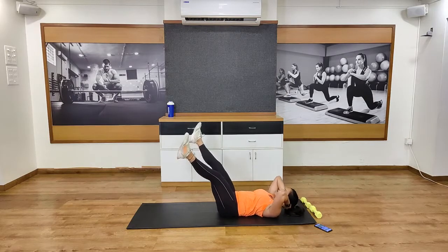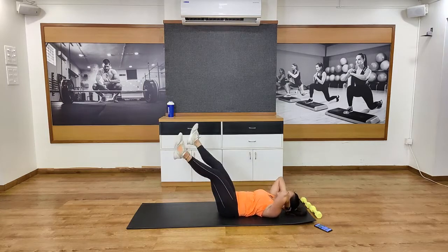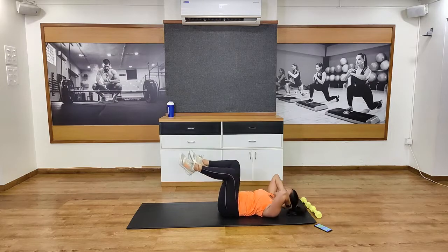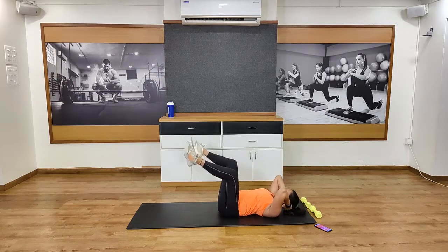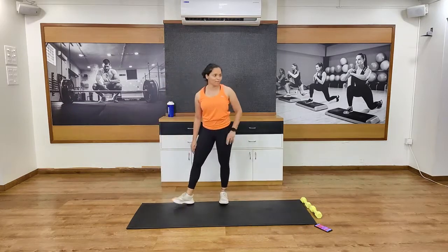When your legs are away from the body, you have to exhale. Inhale, exhale. Exhale, inhale. Inhale, exhale. Come on, straighten your legs. Fantastic. Crunch your body and straighten your legs. Crunch and straight. Last 10 seconds. Try to do 3 more rounds. Fantastic, guys. You are doing absolutely great. Awesome. Great job, guys.